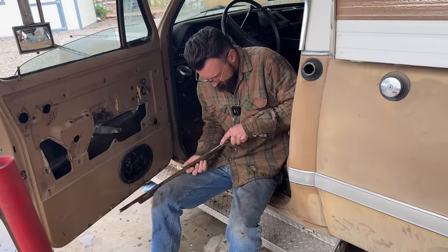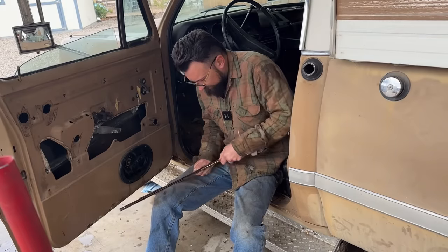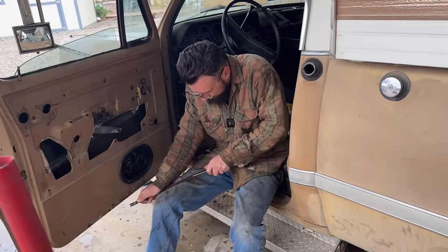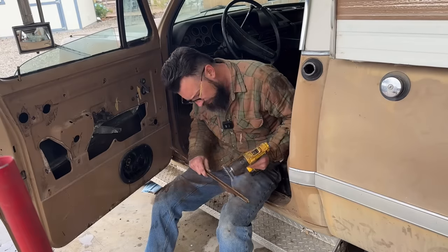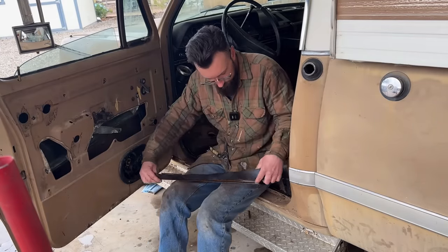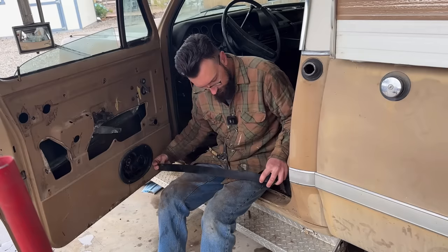Get all that old rubber out. And there we go. Thought they might have glued the bottom down, but nothing a little elbow grease can't get. I mean, this stuff is hard as a brick anyway. I mean, you're just lucky it holds on. Anyway, need a smaller one. I got enough to do this two or three times if I have to. I didn't just get enough to do it once because the chances of me messing up are, you know, it's never zero.